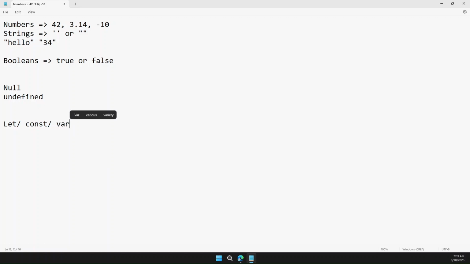Let and const came in 2015, I believe, or 2016, and var has been in JavaScript since its inception in 1995. But nowadays we only use let and const, and we don't use var at all. But you may see the var keyword in legacy code, so you should be aware of it as well.